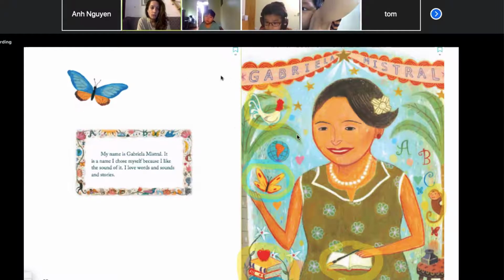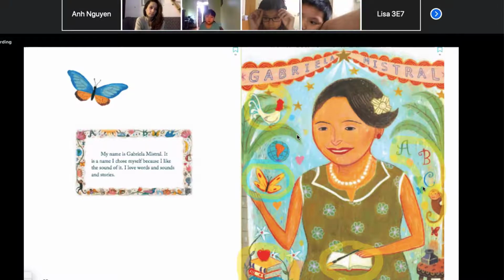And what else do you see in this picture? There are some letters. Letters. We have A, B, C. Why might there be the A, B, C's behind her? Because she likes to write. Okay, because maybe she's a writer. And we'll see later if we have anything else about the ABCs to learn.